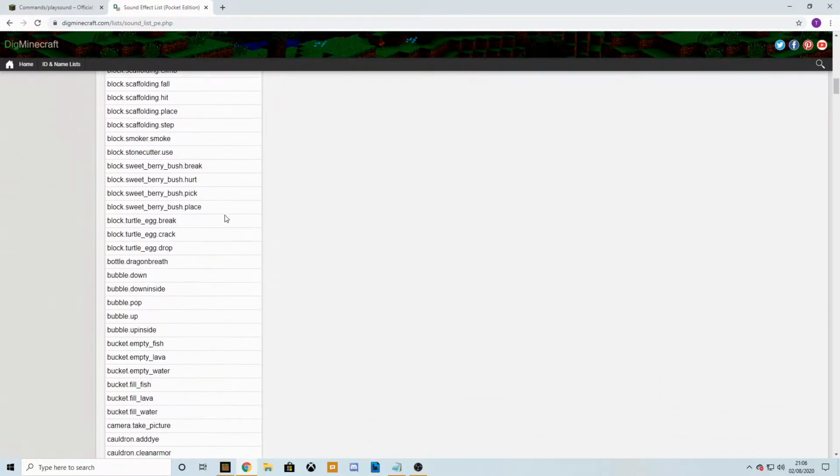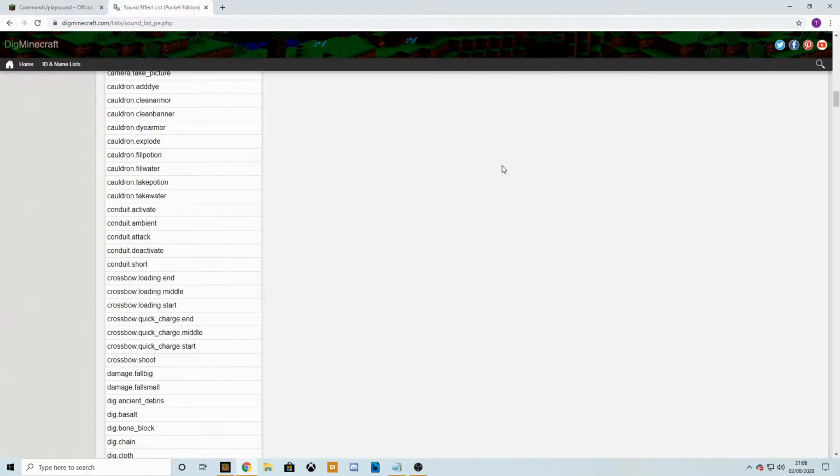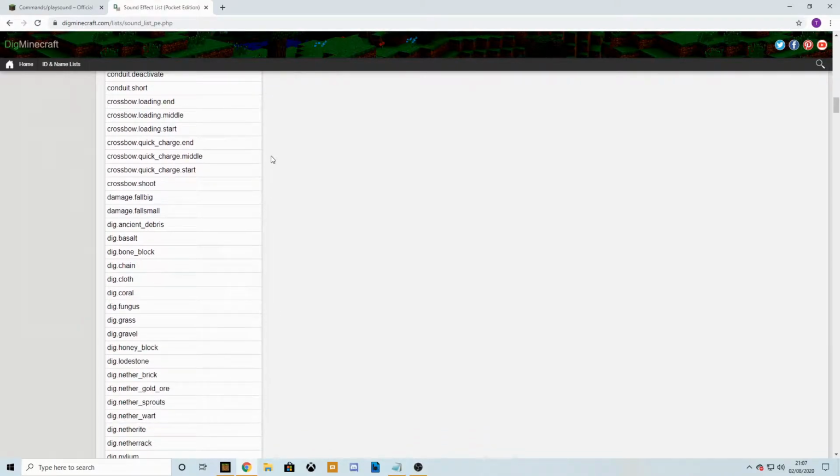Now, if the sound has multiple sounds attached to it, for example, some of the mob sounds like the cow moo or the ambient sounds and game music, when you play it, it will be weighted just as the game would choose randomly between the different sounds. So say if you do the villager happy sound, I think there's a couple of sounds attached to that, and you're just hearing them randomly. If you play them over again, you'll understand.